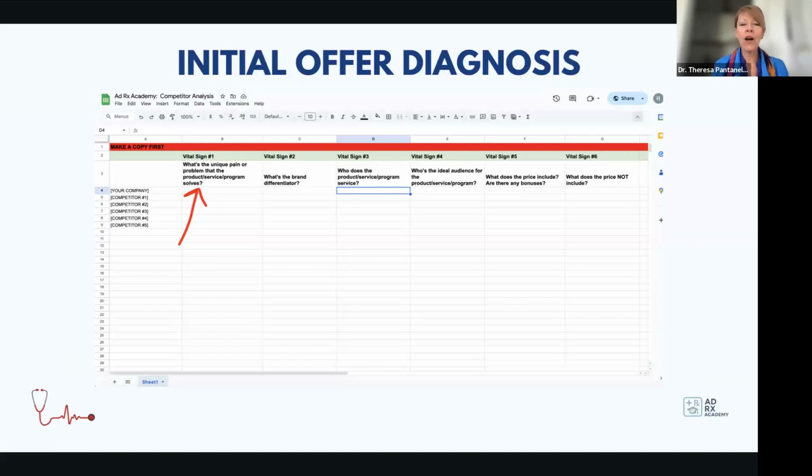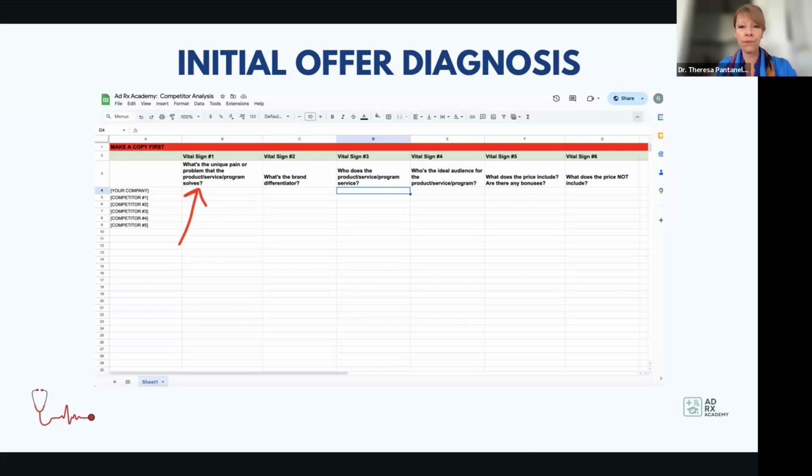What I want you to take a look at, open up your spreadsheet. Put a 1 in the chat if you've got your spreadsheet open. Tell me, is your spreadsheet open? Is it nice, big, and cheery looking? Now you see the instructions are to make a copy first. That very first line, make a copy. Otherwise, what's going to happen? Everybody who has this is going to put their own information in there, and it's going to delete your information. Well, that's not going to do you any good. You'll have offeritis at that point. Okay, so make a copy first.